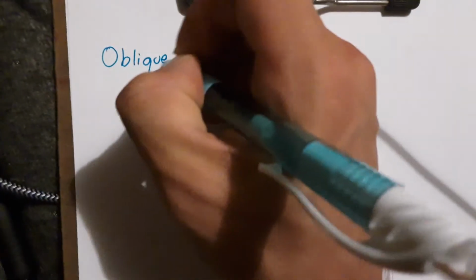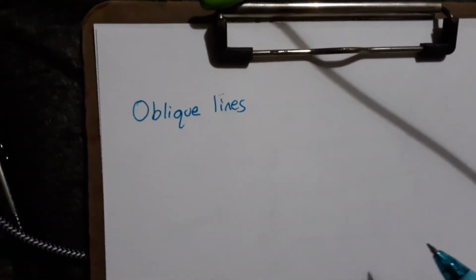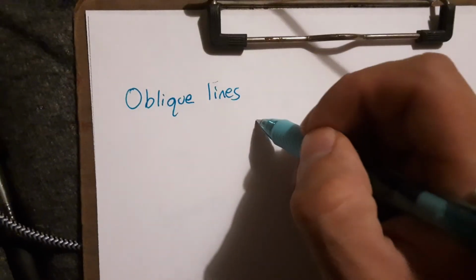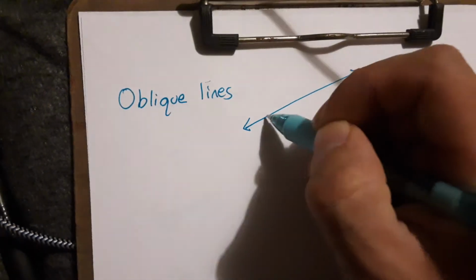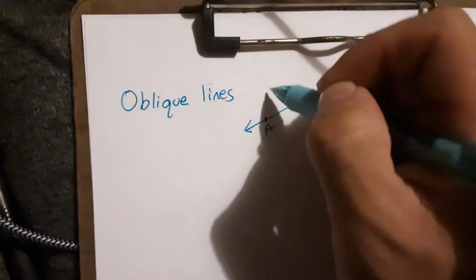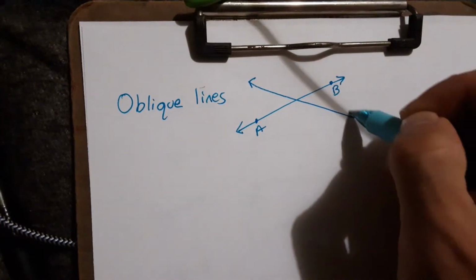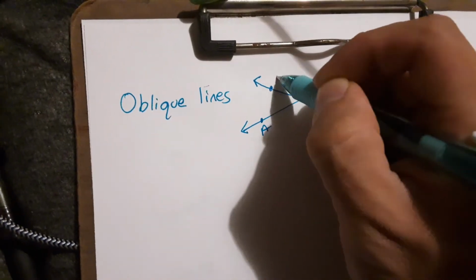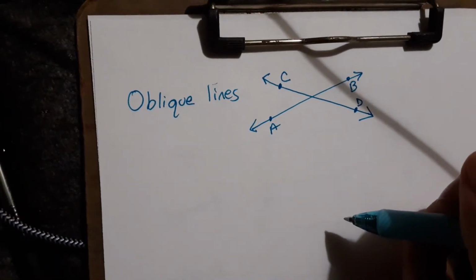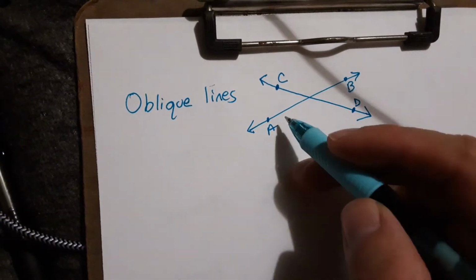For one last example, we have what they call oblique lines. Oblique lines, we didn't talk about this much. You don't hear this referred to often, but I feel it's worth a mention. It's 2 lines that are not parallel, so they intersect, but they're also not perpendicular. So they cross, but they don't cross at a 90-degree angle. Okay, we call those oblique lines. They cross at obscure angles.